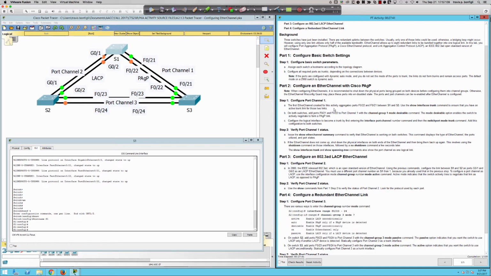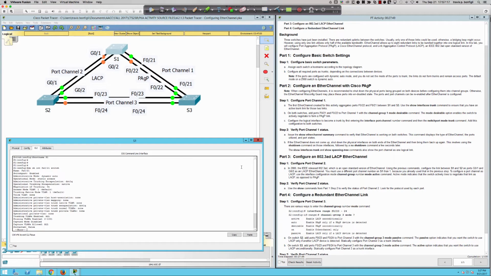But before we do that, let's make sure that we check to see what is the status of those ports. I'm going to do show interface FastEthernet 0/21 switchport. And we see that the encapsulation is set to 802.1Q, and we see that right now it's dynamic auto, right? Remember, if both sides are auto, it's going to negotiate to what? A static access port, and that is not what we want.